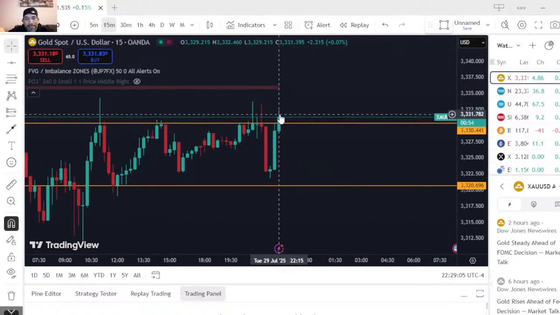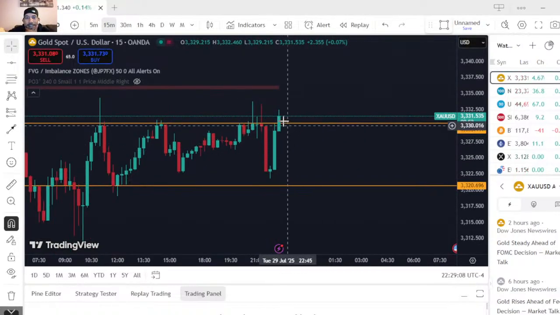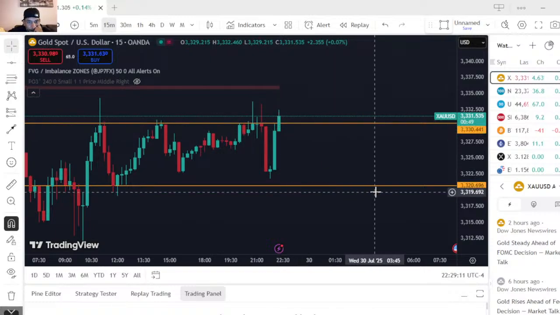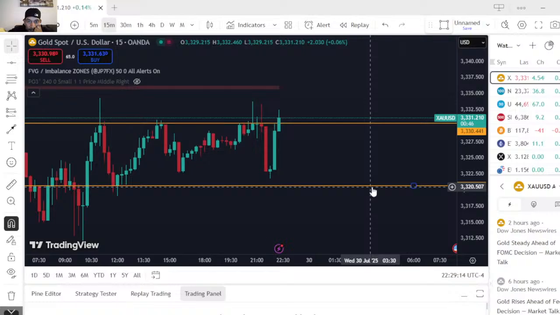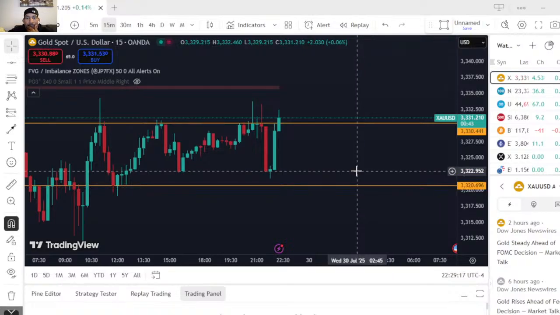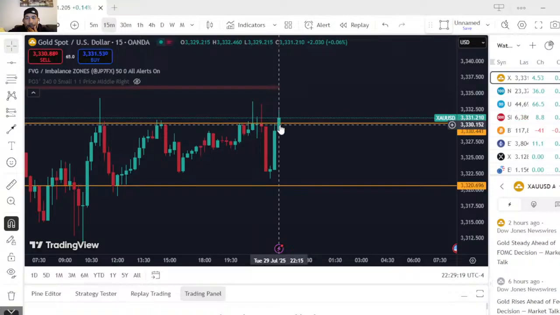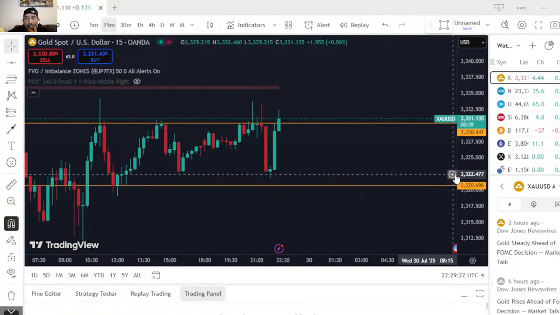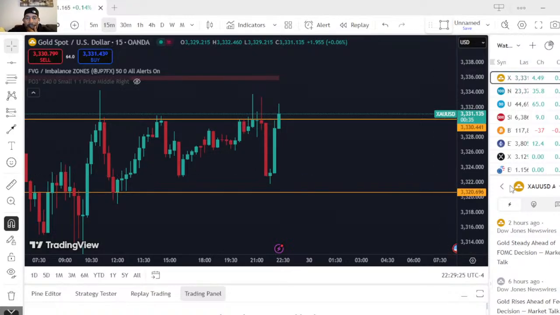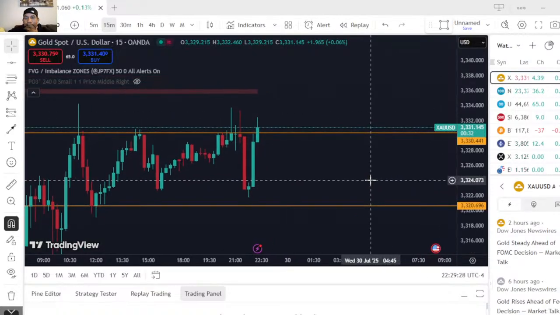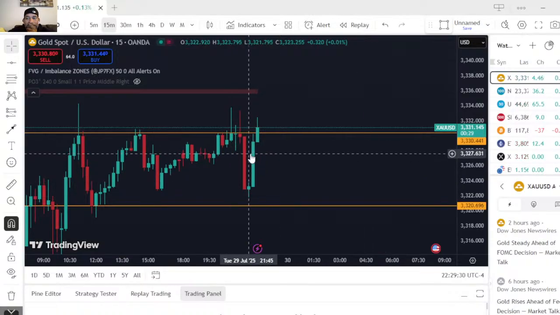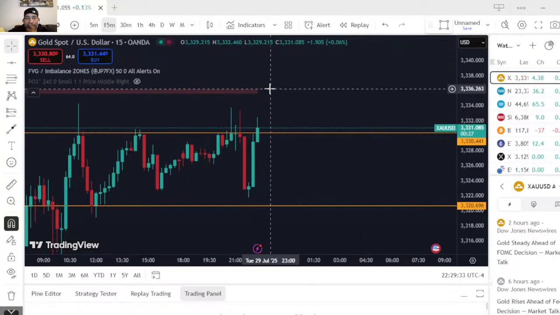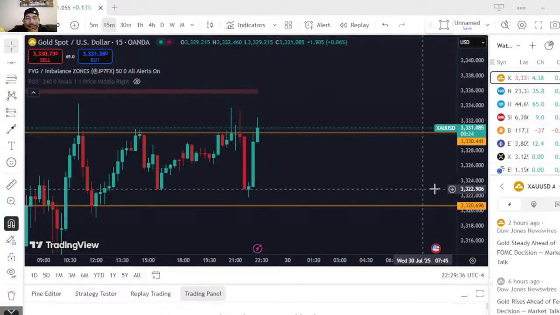The 15-minute is about 50 seconds. Let's see if it closes above. I don't know. I would have to wait and see, because if we do close below the next 40 seconds, I might be inclined to take this sell again. It's not that much risk. We'll put our stops just above the FEG. See what happens. You got 15 seconds.